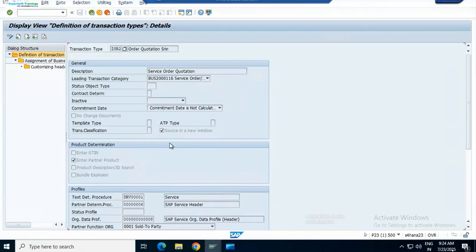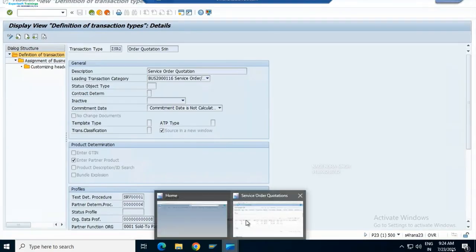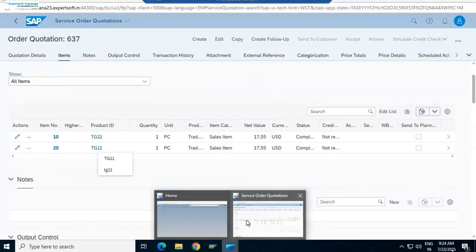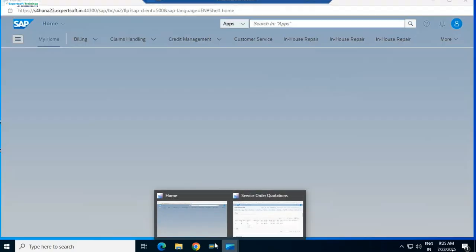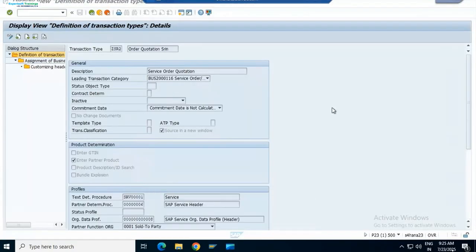Srini, here you sent me one service material. Your voice is not audible, it's a little low. Yeah, here in the transaction, you've shown that we are adding a service material also. So is that service material created with MM01? Yes, so your service material is created with MM01. Okay, I can show you that material.